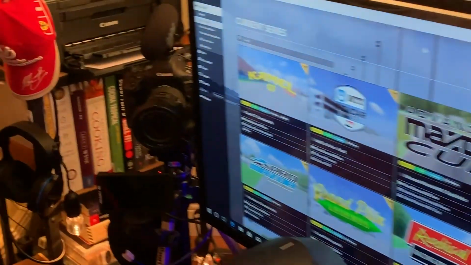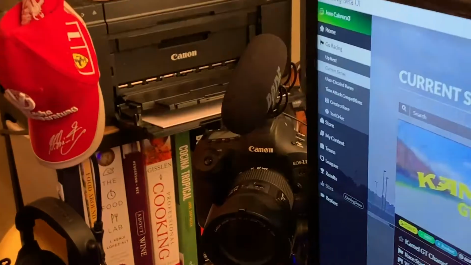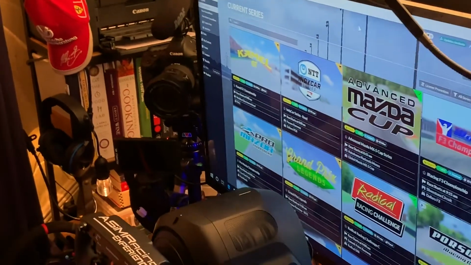So coming over this way, I've got my other baby, and this camera is the second camera that I've added to my piece of gear. It's an amazing piece of gear, and I'm extremely fortunate to have it. And there are of course days where the camera just sits on the shelf or doesn't do anything. I figured, you know what, let me get this thing set up and get it to start producing something. Since it's going to be sitting here, I might as well have it set up and do something.